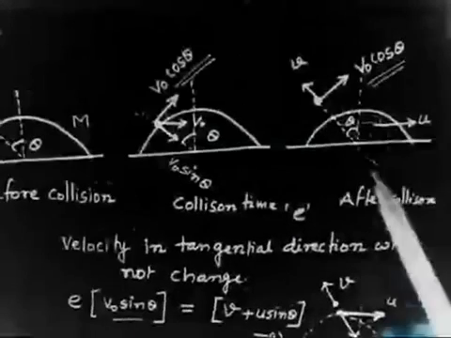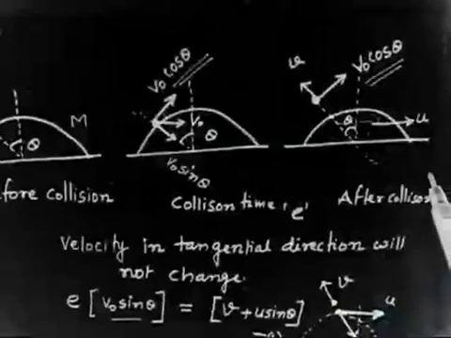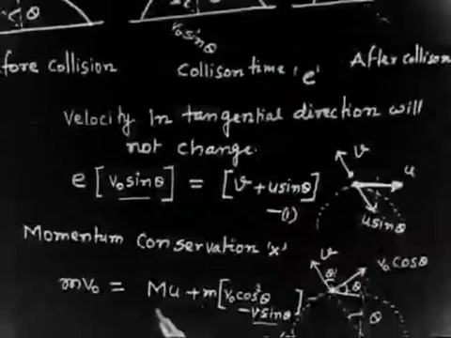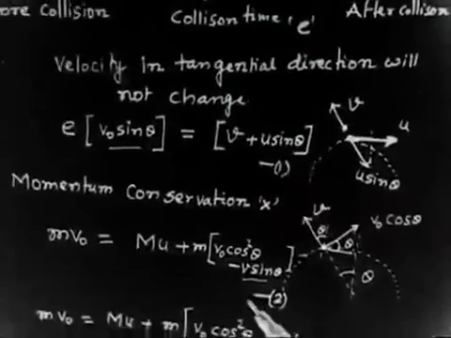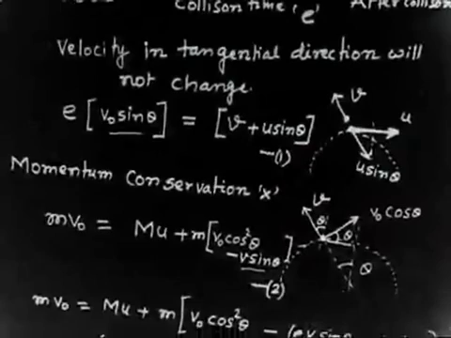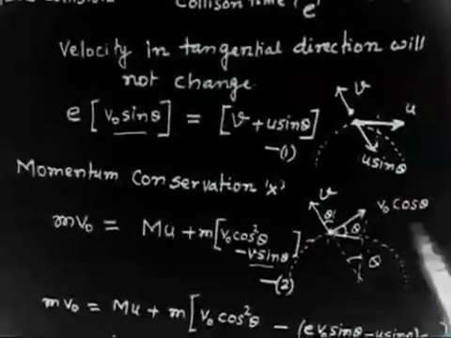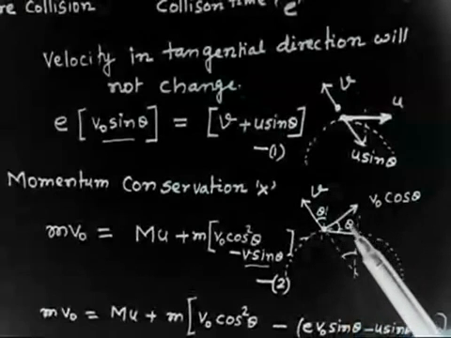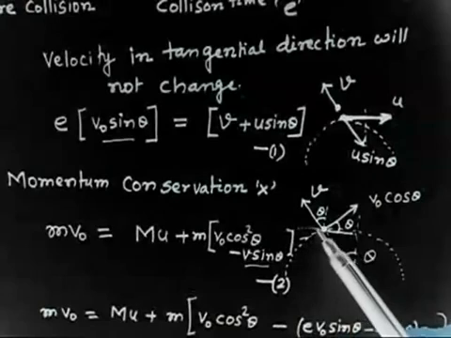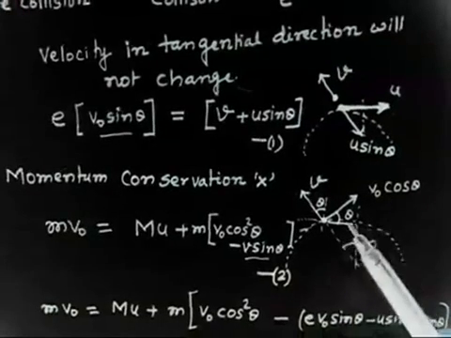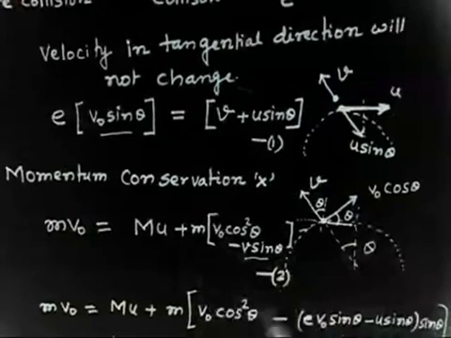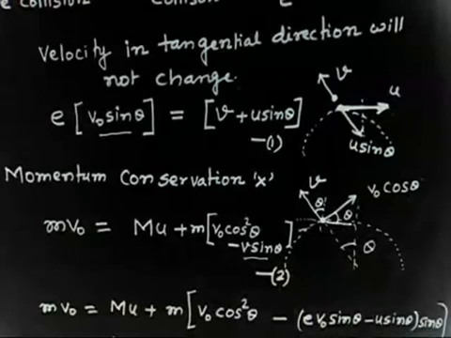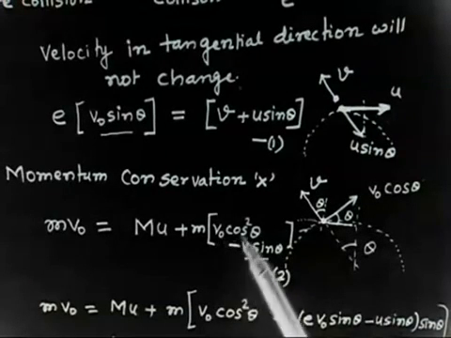Now finally, this bigger mass is going in this direction at speed u, so it will have capital M into u as momentum. Now for the smaller mass, this mass is going in this direction with speed v, and in this direction v naught cos theta. What is the total velocity in the x direction? I need the velocity in the x direction, so I will have mass into velocity in the x direction. Let us say this velocity in the x direction is v naught cos theta, again cos theta, so v naught cos square theta, and this is positive x, so v naught cos square theta.